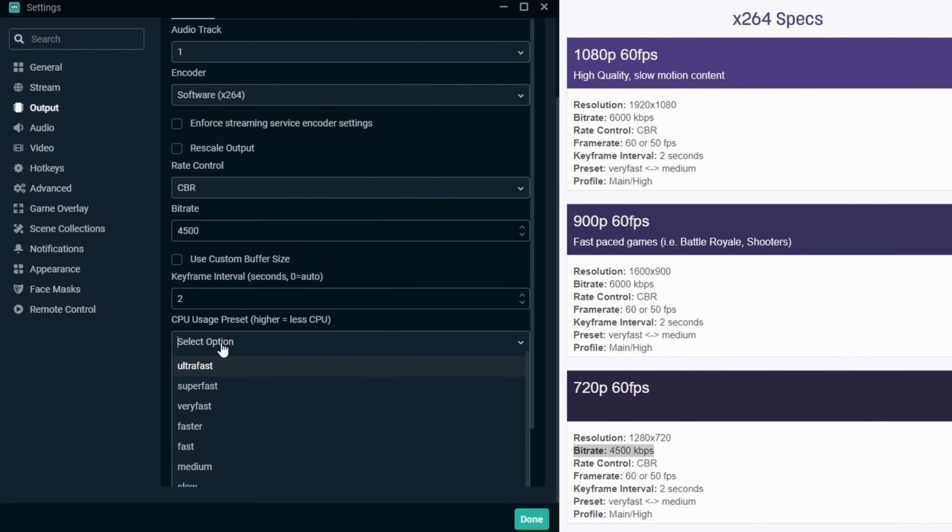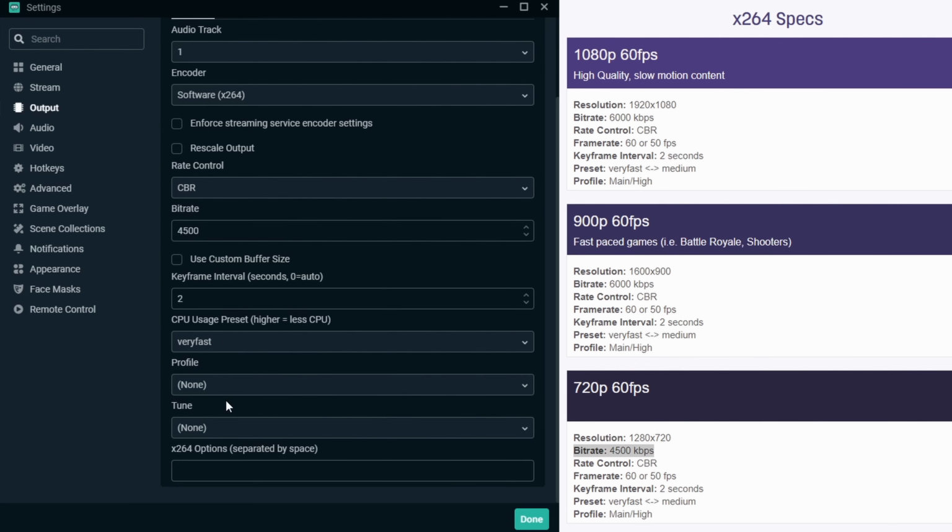So if you can go higher, definitely select super fast or very fast, but make sure that you leave some room for your CPU to breathe in case there's a loading screen that's taxing the CPU, or a program launching on a computer, or just a spike in CPU usage. You will definitely want to prepare for that. How do you prepare for that? Well, let me show you.